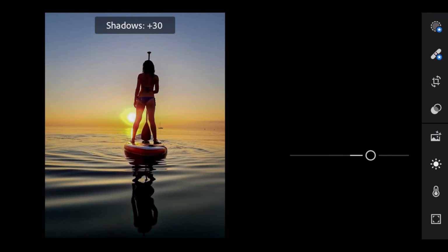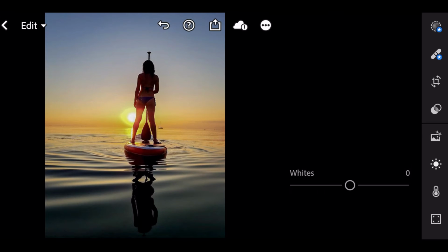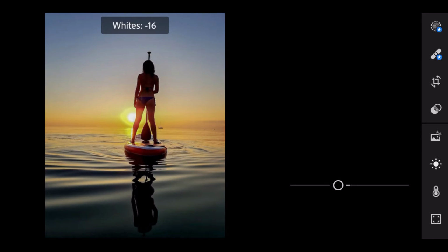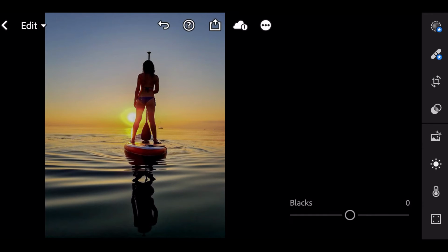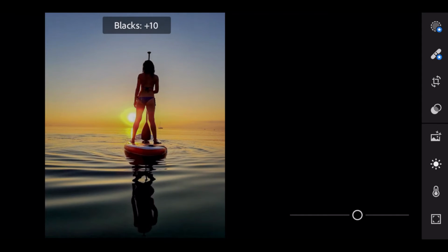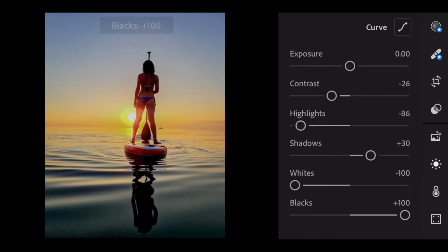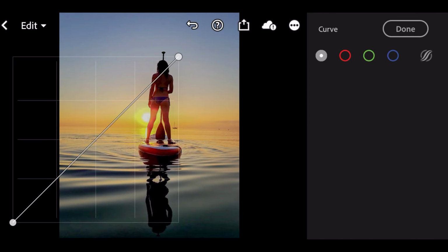Shadows +30. Whites -100. Blacks +100. Go to Curve.